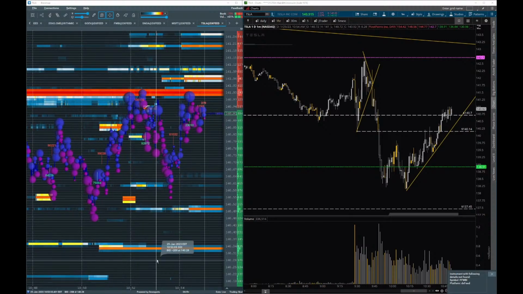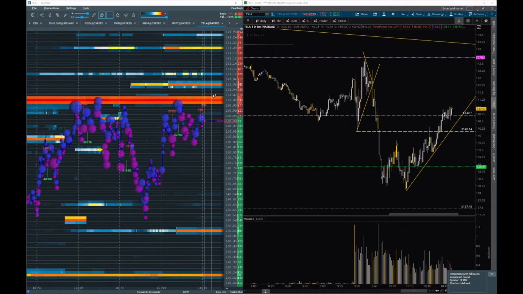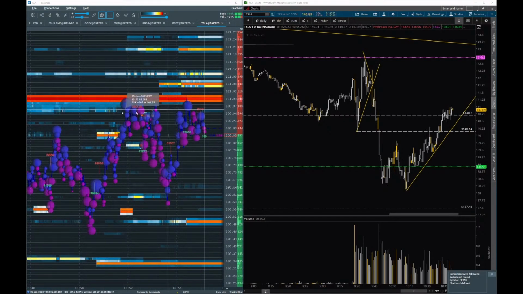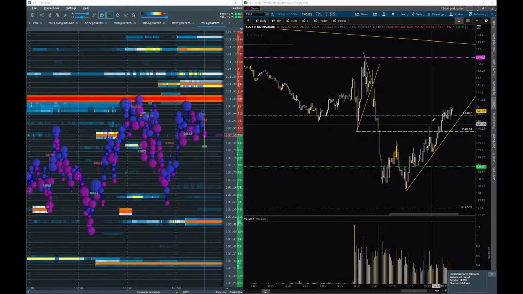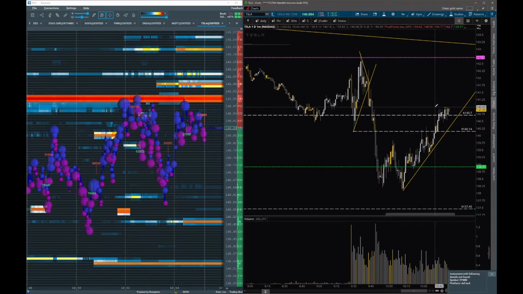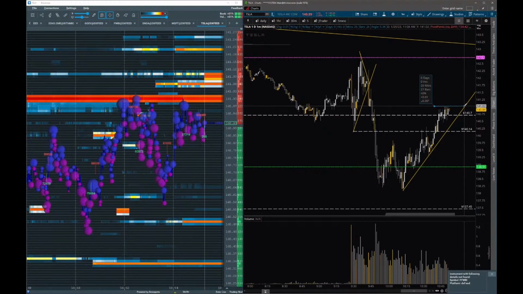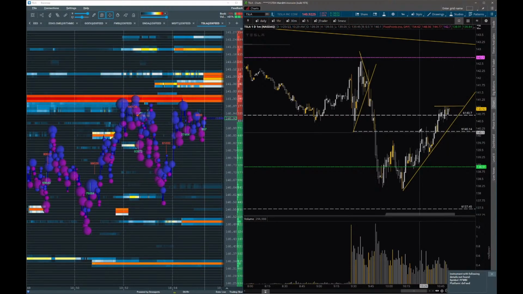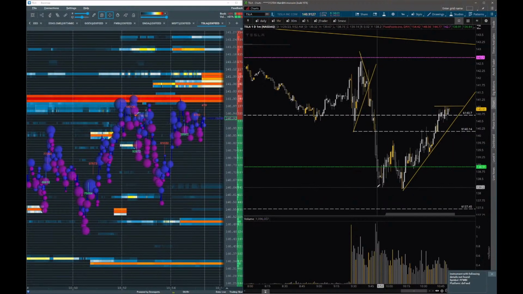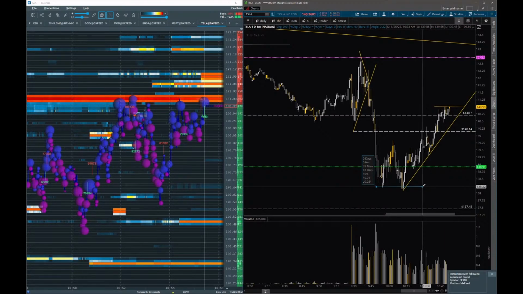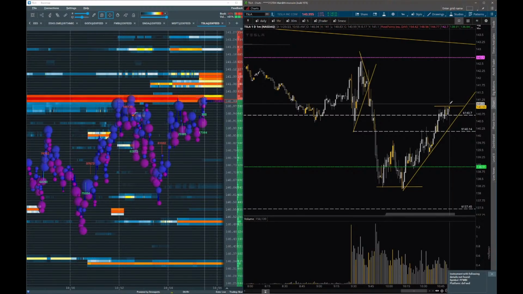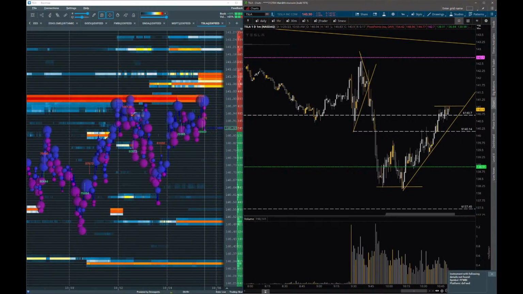Still below this 141. So the fact that we are pushing into that resistance is a pretty good sign. So big strand over here of the trend. You can see over here the bear trap at the lows started making higher lows, higher highs. Now let's see on this breakout how it's going to develop.